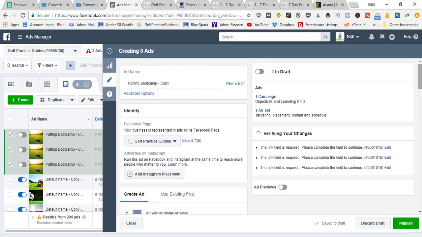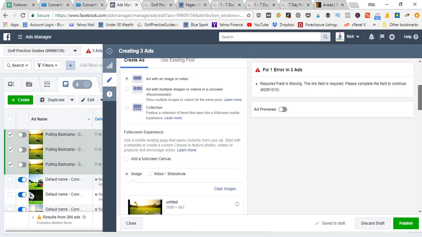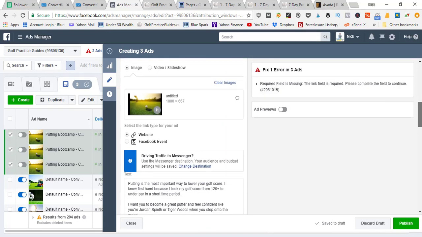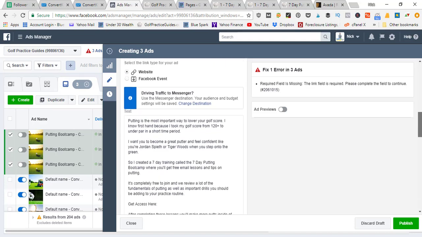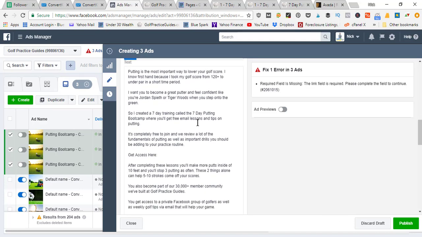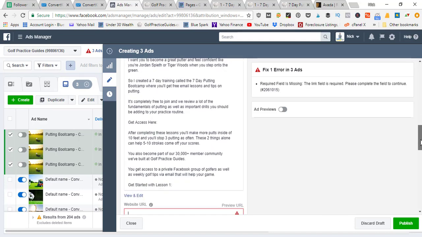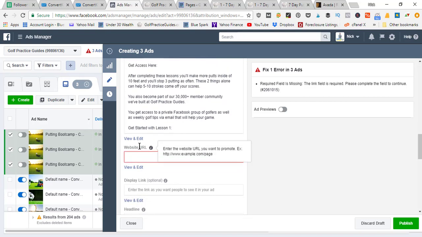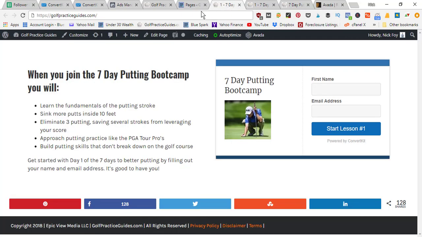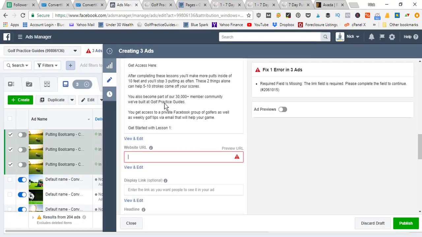All right, so the next step's pretty straightforward. I'm keeping everything the same. The only thing we're testing here is the landing pages. So all 3 of these ads are going to run the exact same copy. We're going to keep that all the same. All we're going to do is switch out the website URL so that each of these 3 ads takes them to the 3 separate pages. So all I'm going to do is come back in here, copy paste the URL for landing page 1, go back into the ad, paste it in there, click publish.